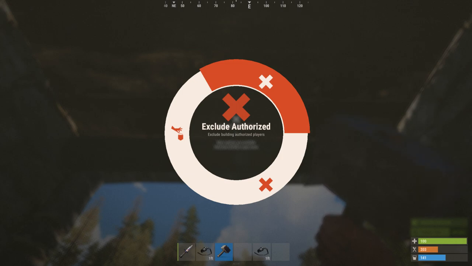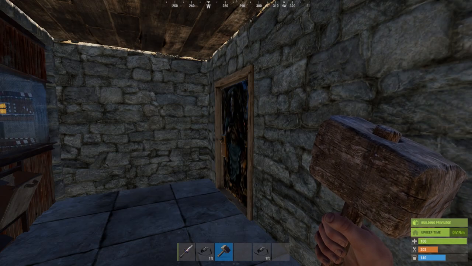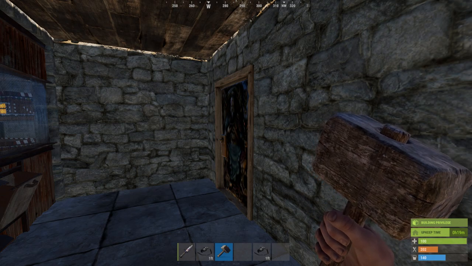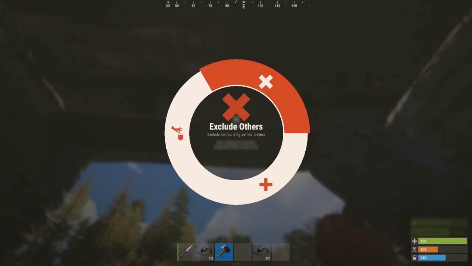Where it says exclude authorized, this means if you click on it, anybody who has authorization to the tool cupboard will not trigger the trap, which is what we're actually going to pick for this one. Notice the door closed and it made another clicking sound because I'm no longer able to trigger the trap. Only the people that don't have tool cupboard access will be the ones that will trigger the door.